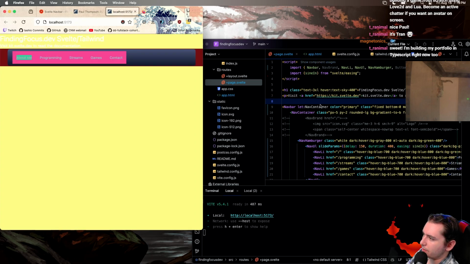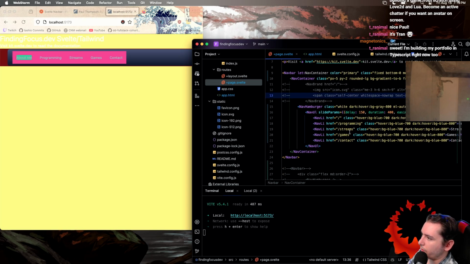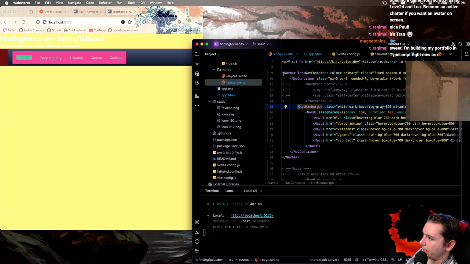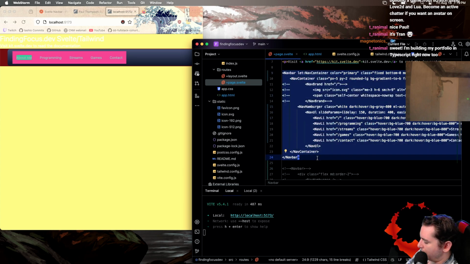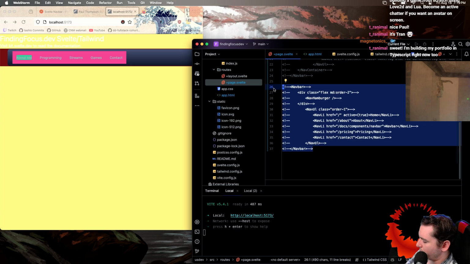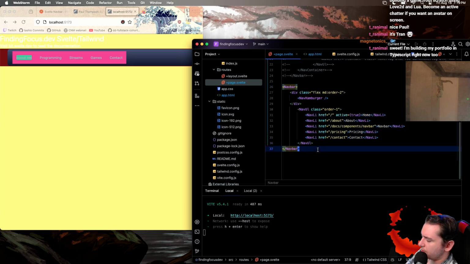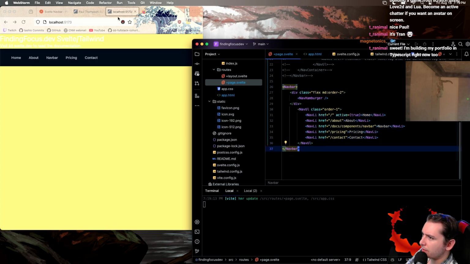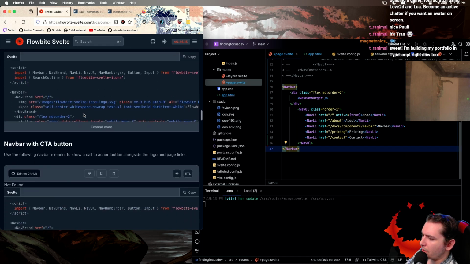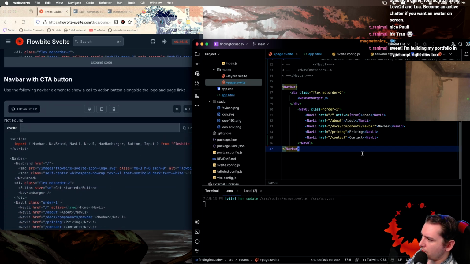Okay, so yeah, this is disgusting, but we're in the works. So I think it's this nav container that is the nasty outlines that I don't like. So I'm going to go ahead and just try to do a simpler implementation of it. This is all from the Flowbyte Svelte navbar component system. So we're going to be trying to use that.